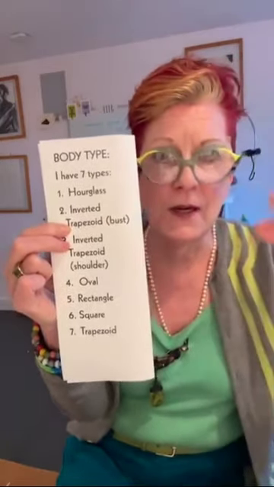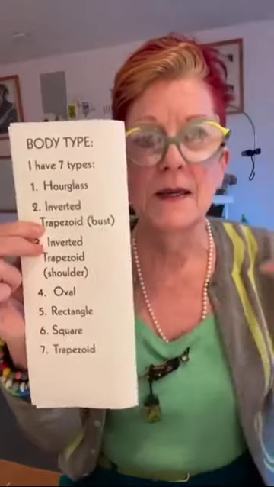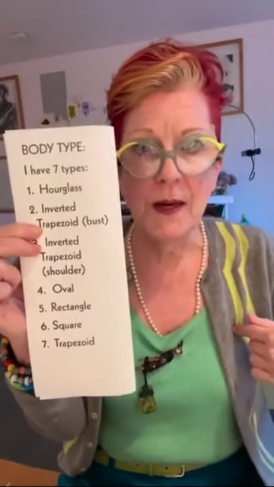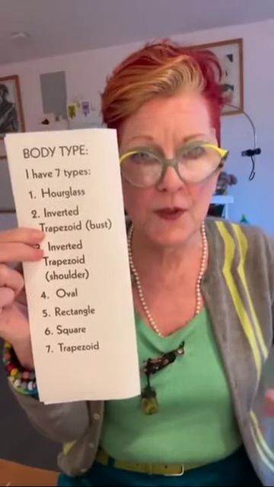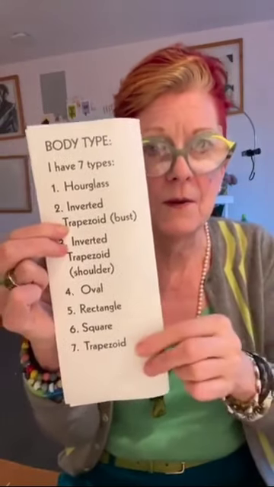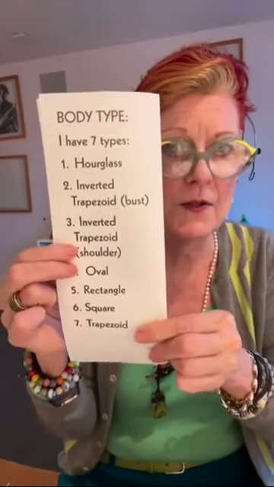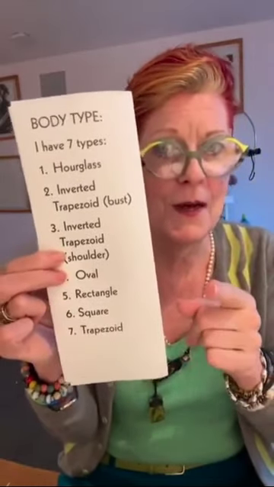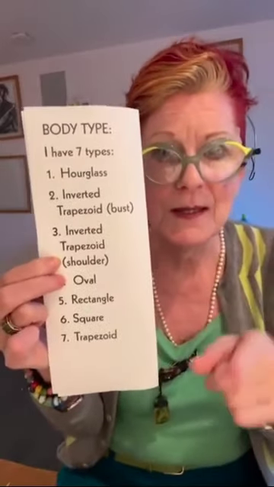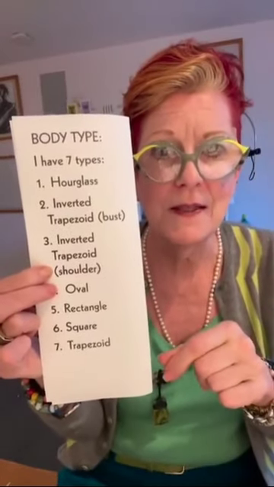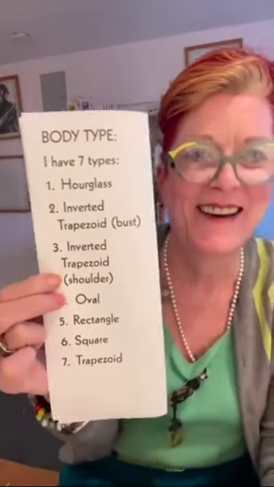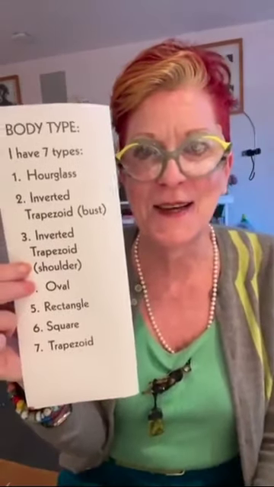Think of it as like a triangle upside down. And instead of being wider at the shoulders, they're wider at the bust. So their torso is an inverted trapezoid, but then they may have smaller shoulders. Then there's an inverted trapezoid with larger shoulders. So that's going to be what we typically think of as, Bryn says I have an hourglass with a lot of sand. Me too. It's all stuck in the middle.